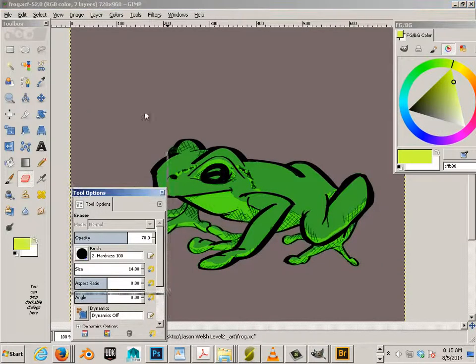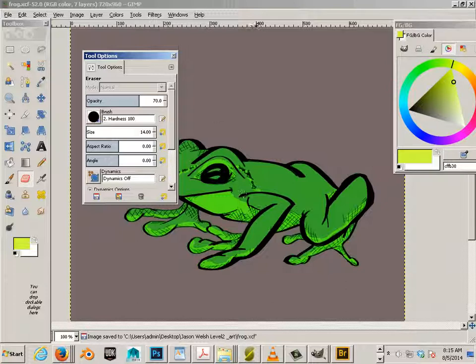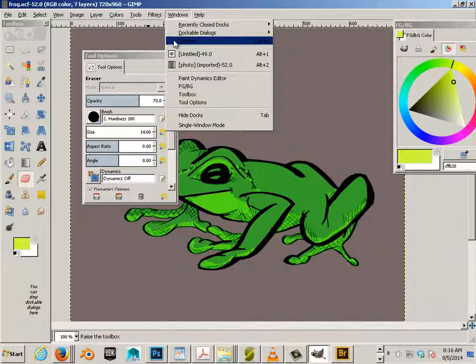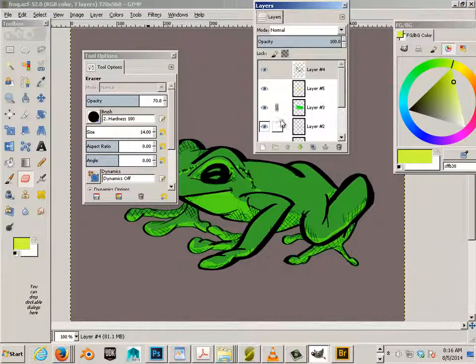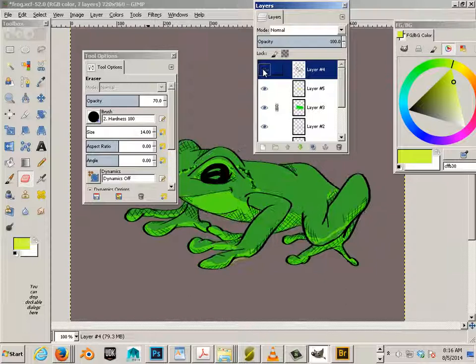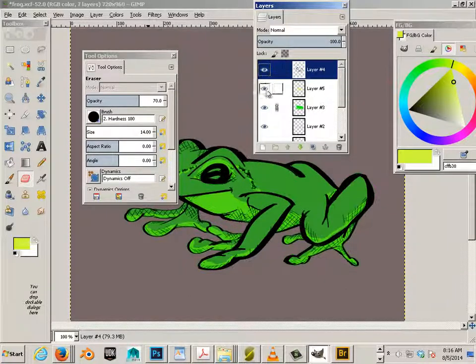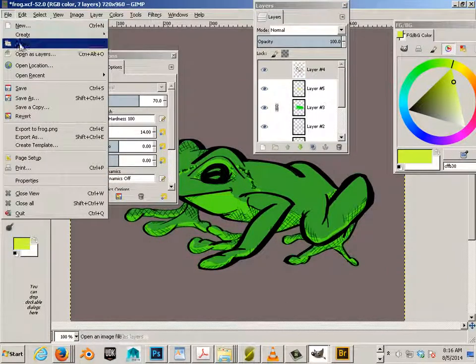So later on, let's say I need certain things to be gone. I can get rid of the cross-hatching. I could get rid of the line art, the stylized. I can get rid of all that because it lives all in layers. Like these might be too thick for certain illustrations. I can get rid of those. Maybe I don't need color at all. I can get rid of the color. Always keep a backup of your work. One that's editable.